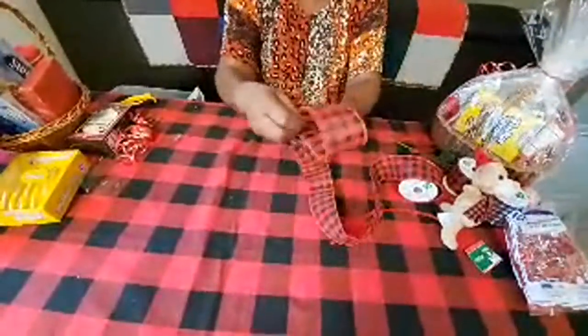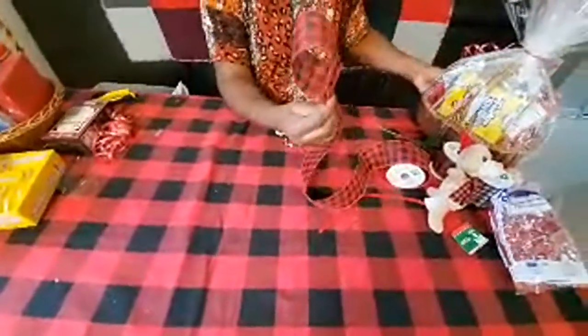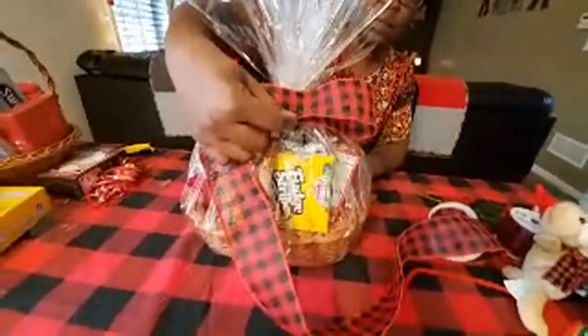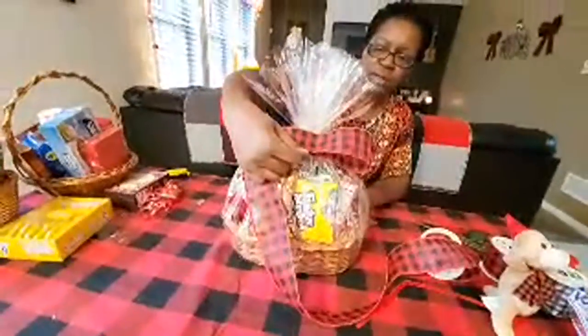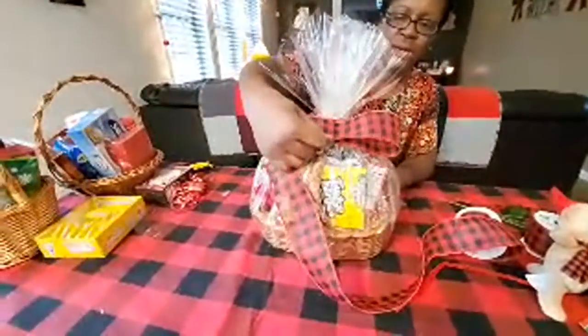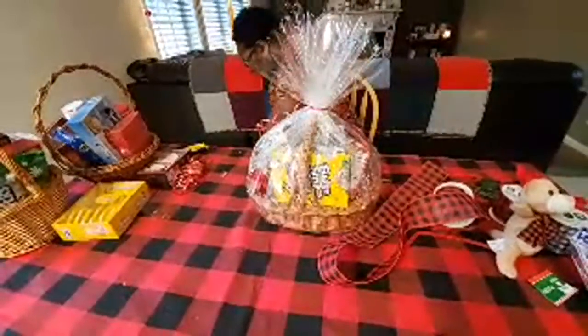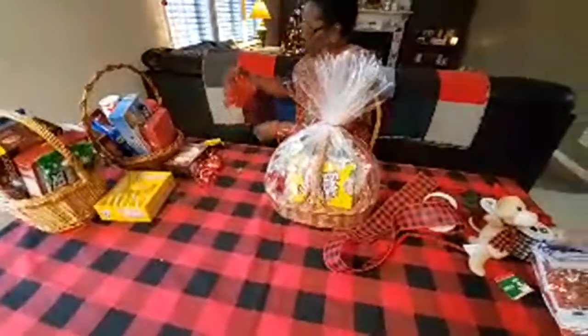Okay, so let's go ahead and make a bow, right? So for this size basket, I always kind of look and see so that the bow is not too overwhelming, right? This size basket, you want to do a bow maybe like this, right? Let me show you one of the bows I did do. Hopefully it's not all wrinkled up. Oh, here's one of the bows.